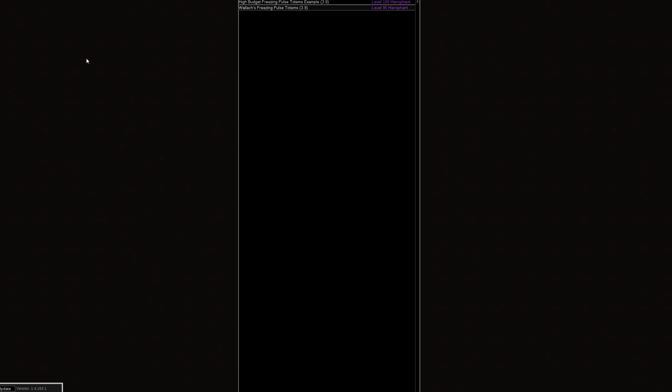What's up, Internet? I thought I would try to get this update video out today for the Freezing Pulse Totem build guide update for 3.9. We've only got one day left before the league starts, and I think I've made all the changes that I can make for it.